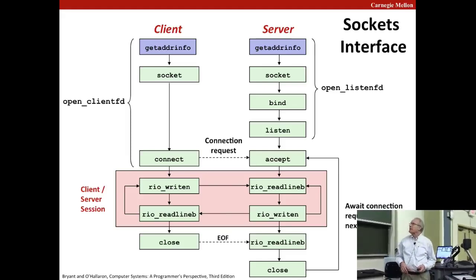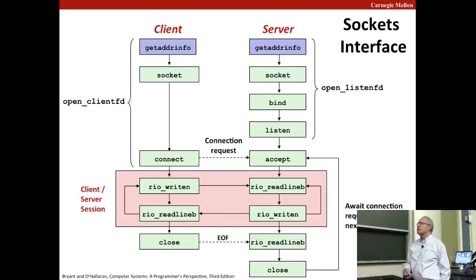So the first step on either the client or the server side is this very hairy, messy, relatively new API called getaddrinfo. And the idea of getaddrinfo is it's a sort of kitchen sink or Swiss Army knife, if you know those expressions. It has a zillion features that subsume a lot of other individual protocols. So for example, it's pretty much the same whether it's IPv4 or IPv6.